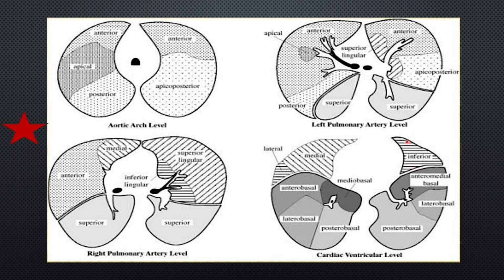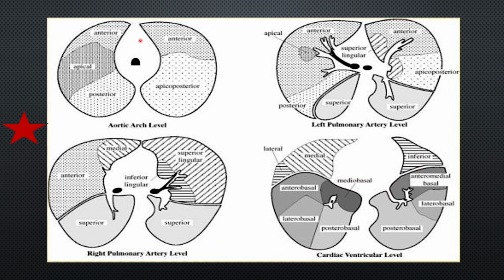So I would like to clarify. Now we will be reading our CT scan at the level before the carina or the arch of aorta, the level where already the carina, the division has occurred and you get a branch for the right upper lobe. This is simultaneous with what you will see when the left pulmonary artery rises. The third, where the right pulmonary artery will arise, and the fourth level will be at the ventricular level.